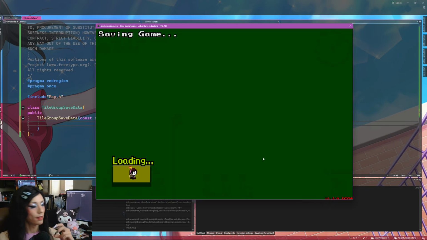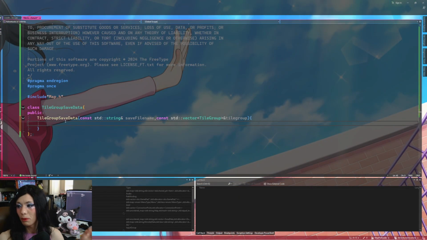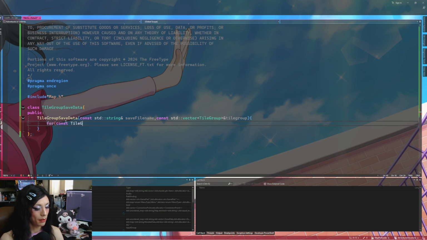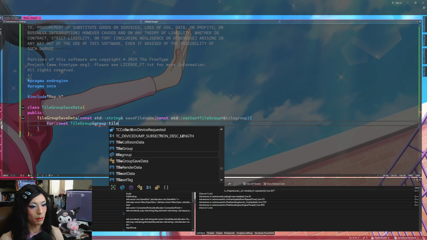That's no biggie. It'll take a minute, but it will breakpoint at the same location. It's the same stage. And so let's start by iterating through this tile group. So we'll say for const tile group reference group in tile group.